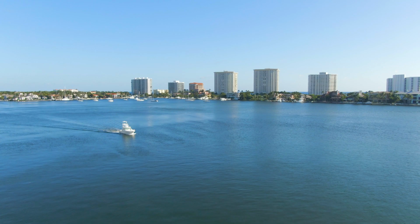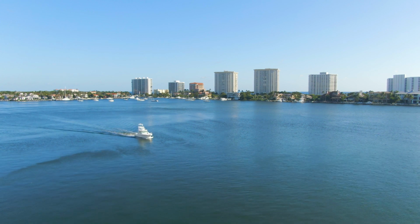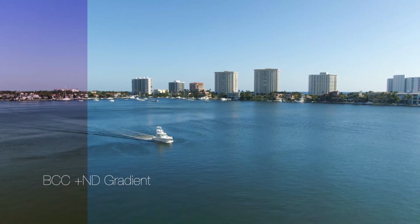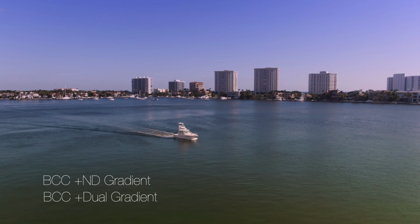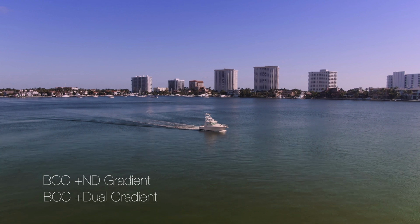It also has titles and transitions. I'm just gonna show you a few highlights right now. Let's first start with this boat shot. Looks perfectly fine, but check out what happens when we add the ND gradient filter. And then on top of that, the dual gradient filter. What a transformation. This boat ride went from looking midday to late afternoon, almost twilight.